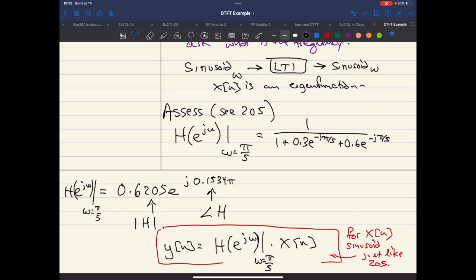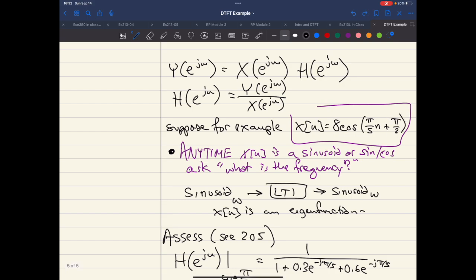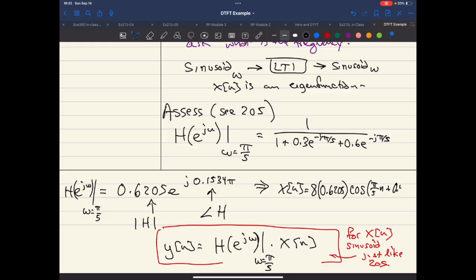In this case, the solution is going to give us a y[n] that's equal to 8 times this attenuation factor, 0.6205, and then the phase shift isn't going to be a sinusoid anymore. We're just going to incorporate it directly into the cosine function. So cosine, again, the frequency doesn't change. And we just add this little business to the original value, π/3. So using decimals, that's going to give us 0.487π, somewhere in that ballpark.